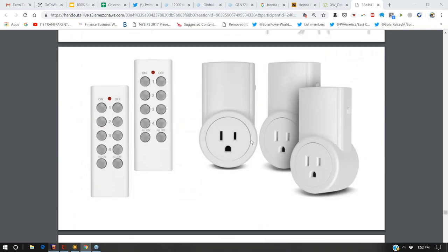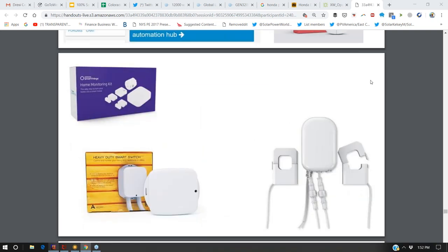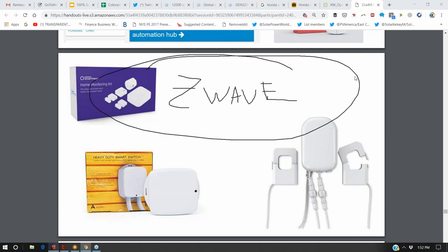Even cheaper still is remote control. Z-Wave, what it is, you've actually had Z-Wave devices in your home before. Z-Wave operates at the same frequency as 1990s cordless home telephones. So remember how you had a home telephone that was wireless and you could only get about 25 feet away from the receiver before it bugged out? And then all of a sudden there was a second generation where you could get 100 feet away without it bugging out on you. That's the same frequency that Z-Wave uses.